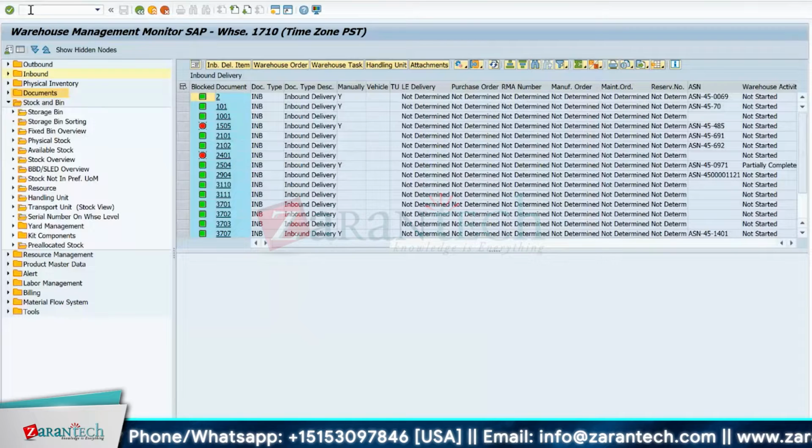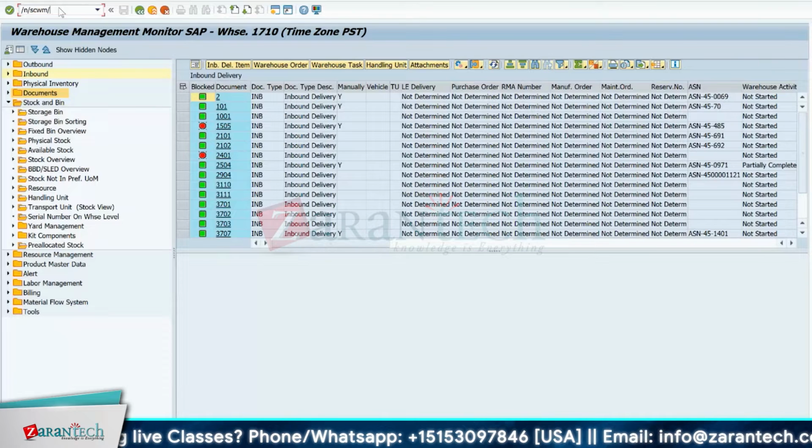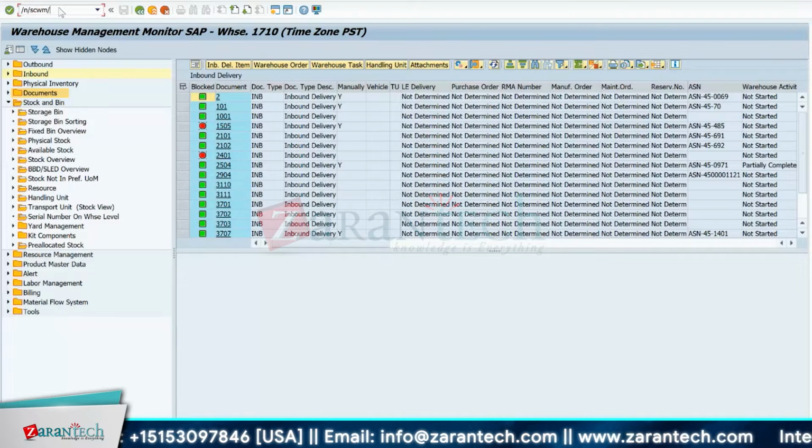These are issues generally faced by most warehouses for multiple reasons. Some of the queues will not be cleared. Whenever I'm performing goods receipt in EWM, for any reason, if the queue is stuck in ECC and the goods receipt has not been posted, that means the material document 101 has not been posted in ECC. So in ECC the stock has not been added, but in EWM it has. That means there is a difference: in EWM you have more stock, in ECC you have less. To view that as well, you need to keep monitoring what the latest differences in stock are.